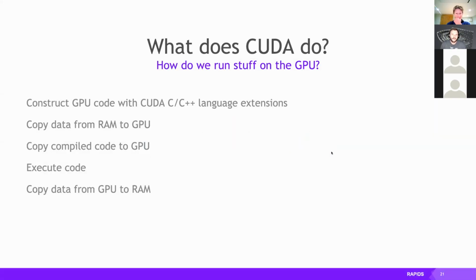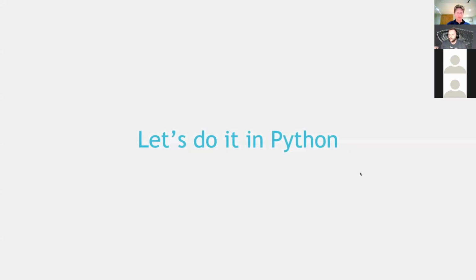So as I said, the way I like to think about it is CUDA is facilitating us to write code that will run on the GPU. It's allowing us to copy memory and data to the GPU and then execute that code on the GPU. And if we think about it as facilitating that kind of connection, it will help as we move forward into Python. So let's do all of the things that it will tell you to do in C++, but let's do them in Python.